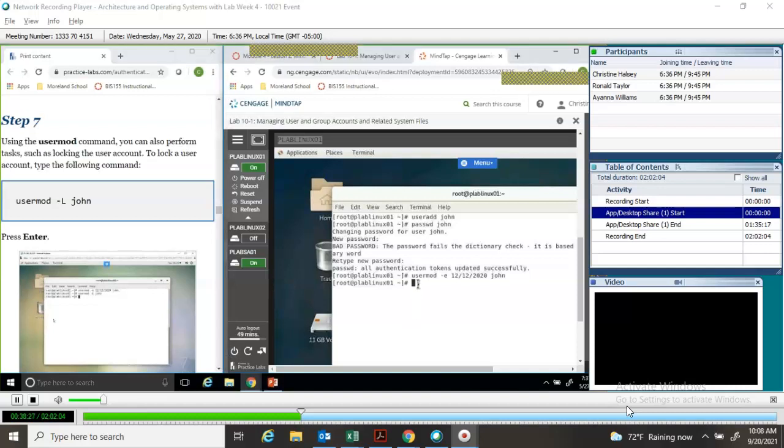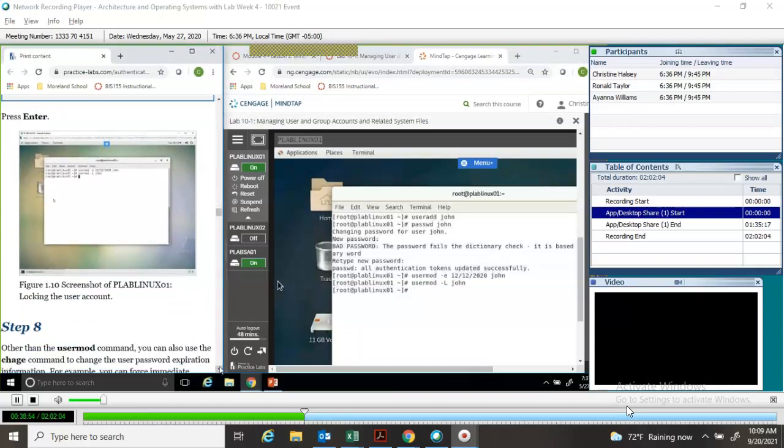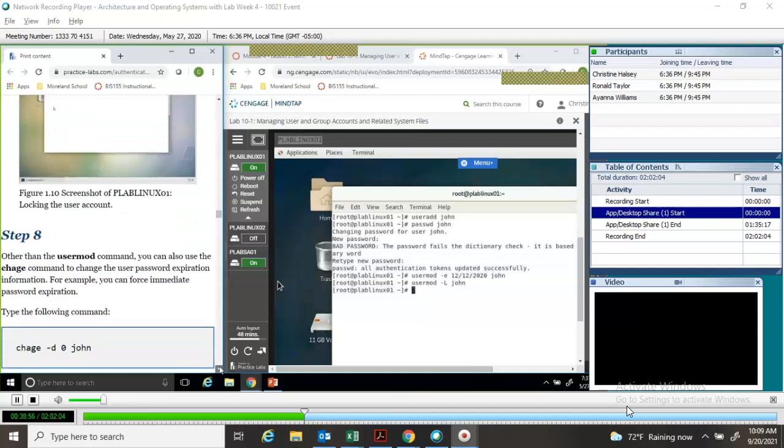We can also lock an account, doing a usermod -L and then the name of the user account. Disgruntled employees, you never know.